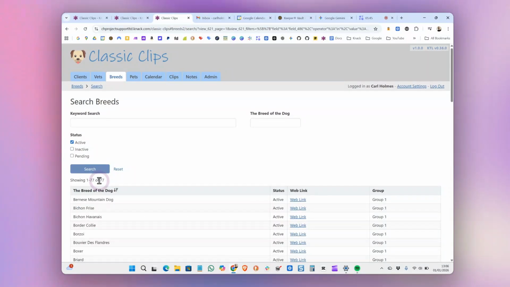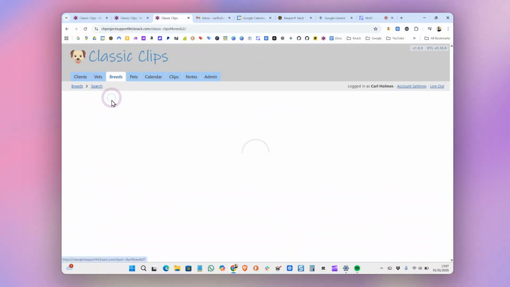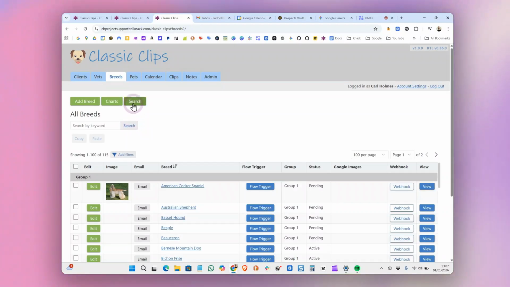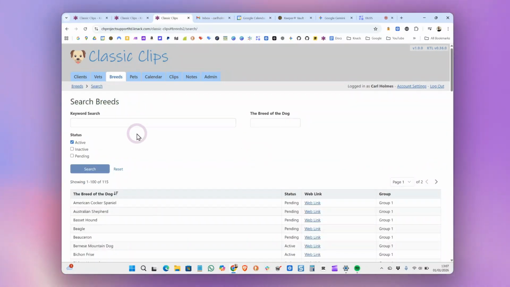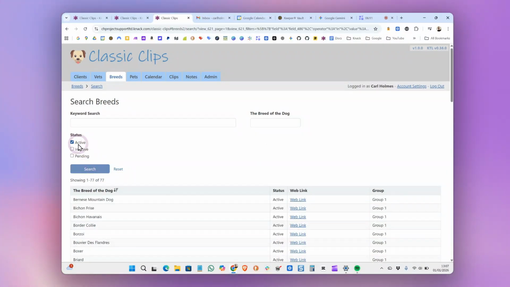So what I like to do is add this little snippet of code, which effectively enables or runs that search, almost presses the button for you when this page renders. So now when you've set this as active, the button will automatically be run and you'll just see the 77 results. So if I just come back to my breeds here, just to show you that again, if I go into the search component, the page loads, it shows all records, all 115, but I've still got to press search to actually activate this status to get my 77.